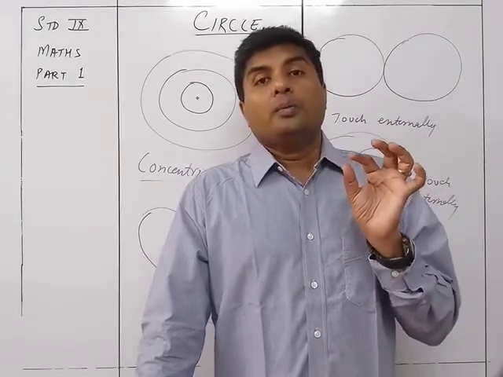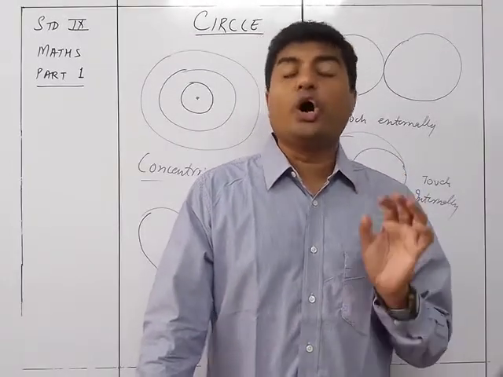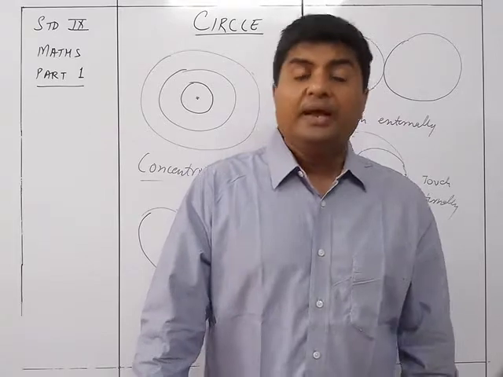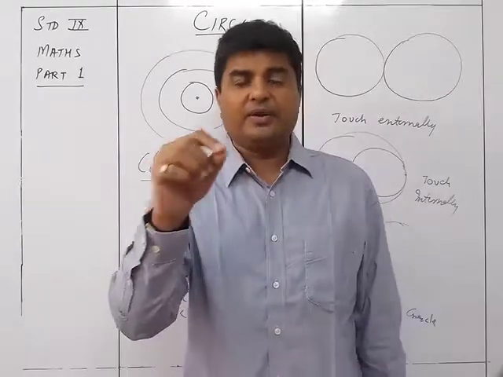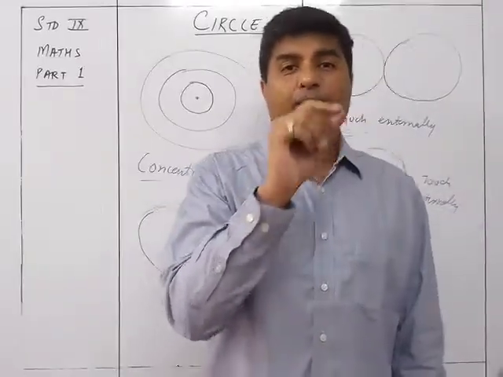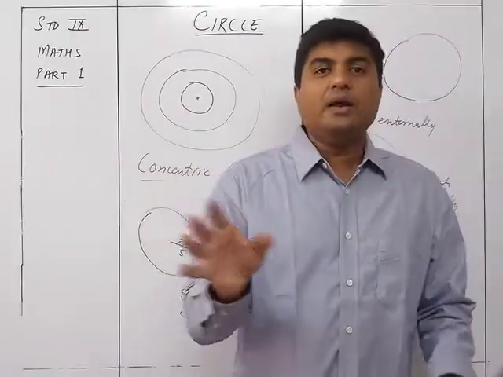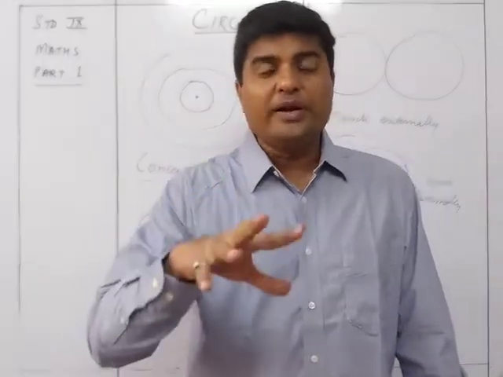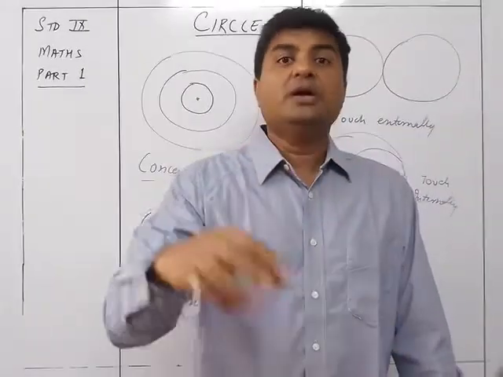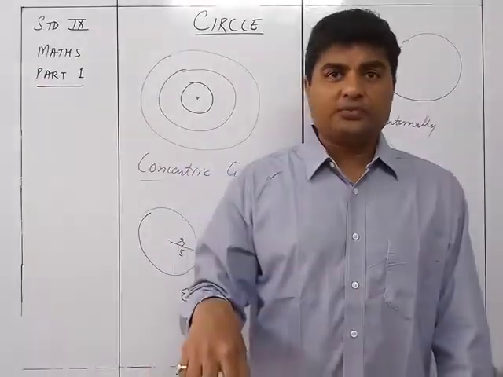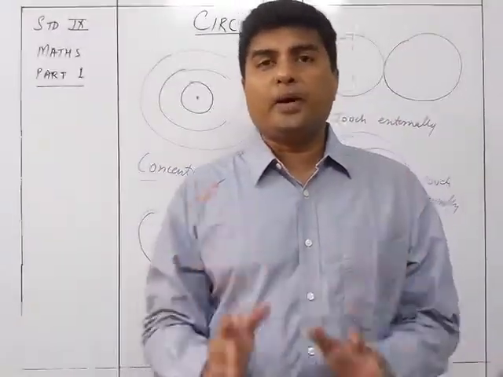Most important is not only to understand the theorem, but also to know the proof of the theorem. There can be a question in your paper that says prove the theorem. They may not even say prove the theorem; they can just say prove that the straight line drawn from the center to a chord bisects the chord. That is just the phrase given to you. For that, you need to draw the figure, write out the given things, write down any construction, prove that thing, and hence proved. Accordingly, there could be a 3 mark or a 4 mark question just to prove a particular theorem.